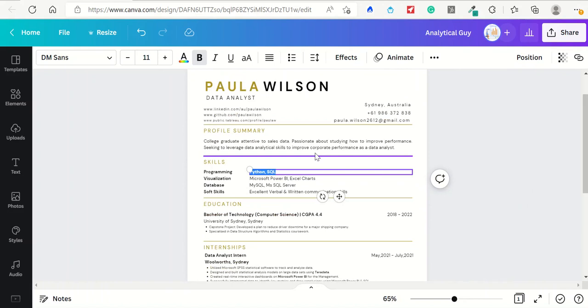For example, SQL, Python, Microsoft Power BI, Tableau, whatever you write, all those things, right? What kind of impact you have made, right? How passionate you are. If you are good at math, you tell them, I have done these projects on statistics or linear algebra. All those things you have to mention, because they won't know how much you know. You have to tell them how much you know.